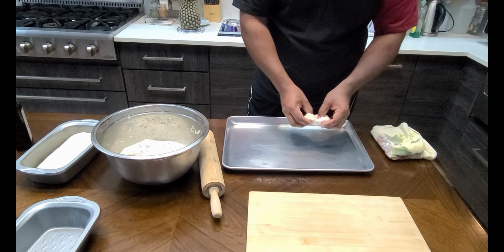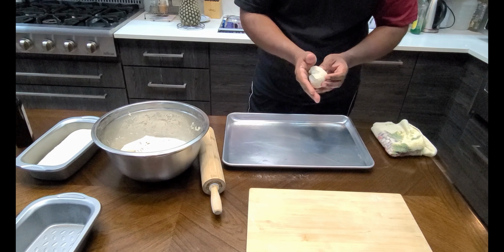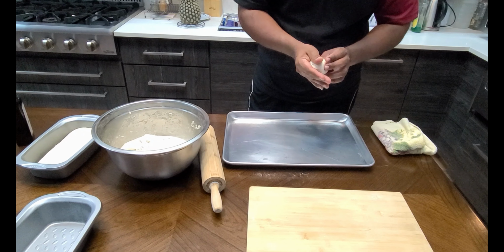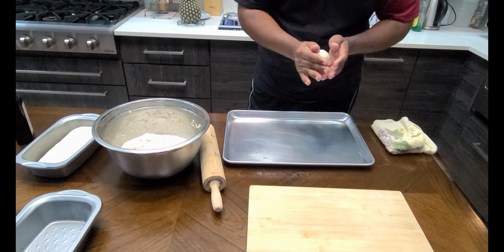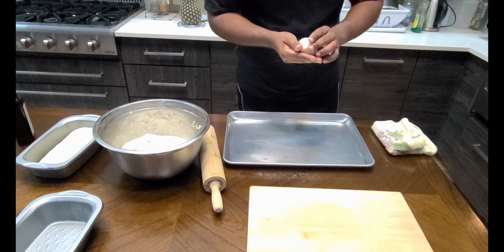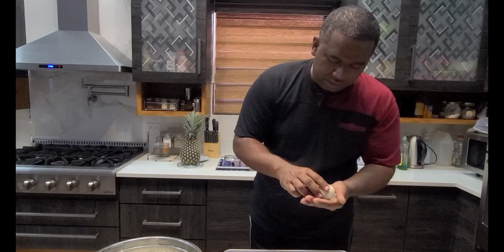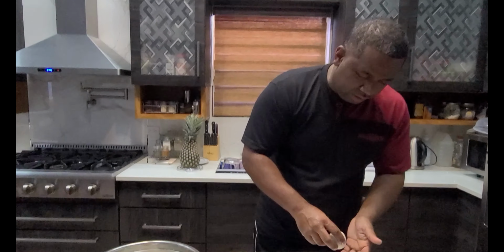And this again will go and when we leave it to set, it will rise again. So again, it will become double the size. So you don't make these balls too big, according to what size of hops you're looking for.